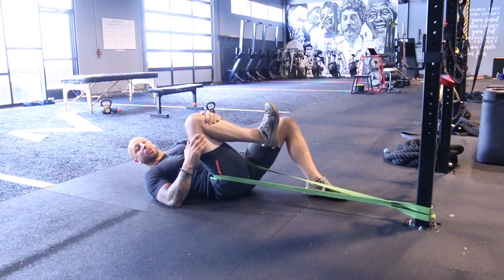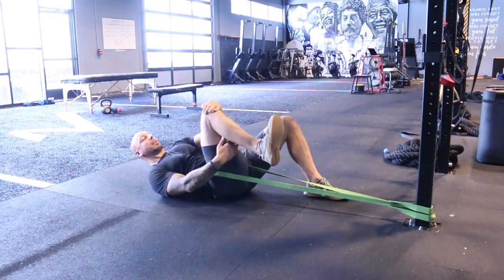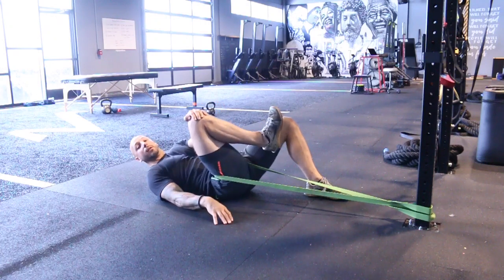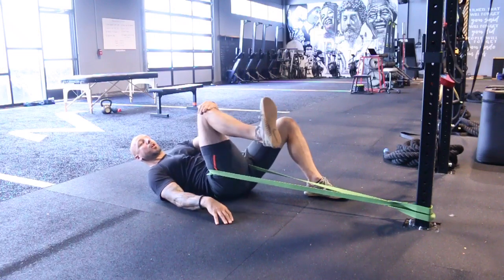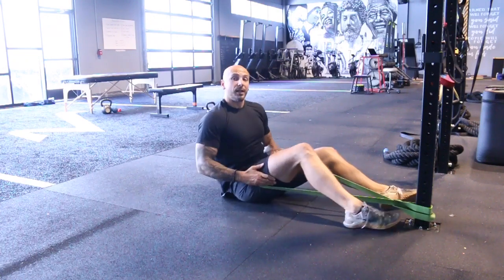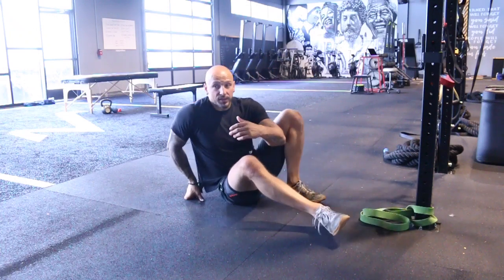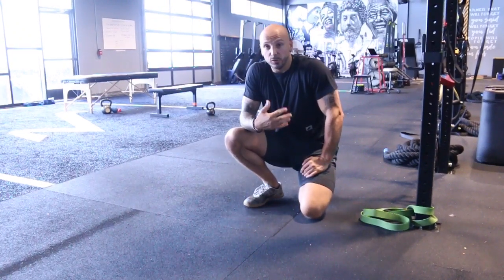And I have, like I said, good internal, external rotation, but this feels great, right? Because of that band distraction, I don't feel some of the tightness that I'd feel before if I got to these end ranges, but I can really groove that and help with that movement, right? And so you can just work this for time, you can work it for reps until it just feels a lot smoother. And you'll see that many a time after this, you can go do a movement that before would bug you, would be tight, and now it just feels smoother and it feels better.